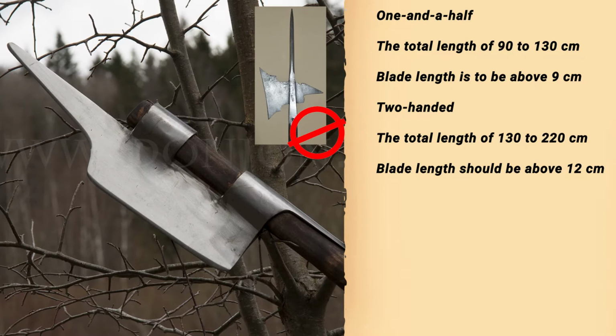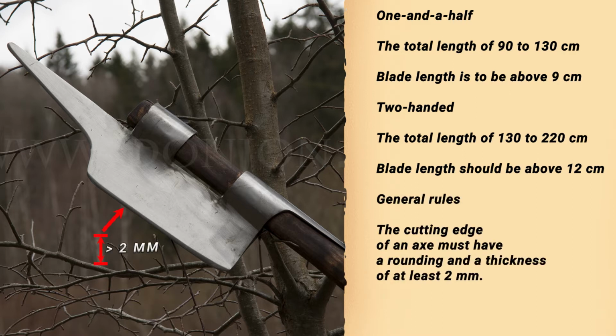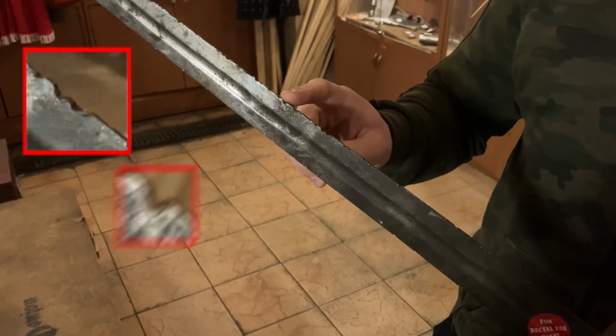Axes and polearms with sharp angles of less than 90 degrees and angles that can be considered dangerous are prohibited. Consult the Marshals' Committee if you are not sure of the sufficient safety of your weapon. Models of weapons should not have sharp edges. The cutting edge of an axe must have a rounding and a thickness of at least 2 mm. There should be no chips and deep notches on the blade.